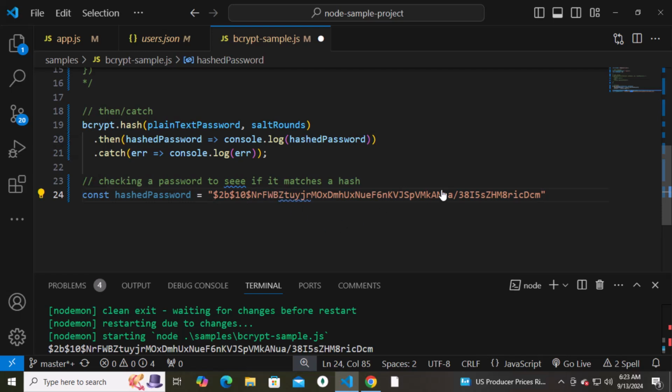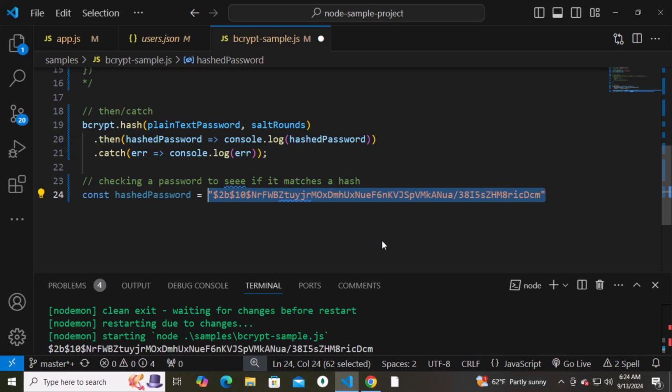Okay, so when a user logs in, this is what we store in our database. And so when a user enters their password, we need to compare it to this and see if the hashed version of what they entered matches the hashed password that we have in our database. If they're the same, then we say the user has authenticated and they can get into the system.